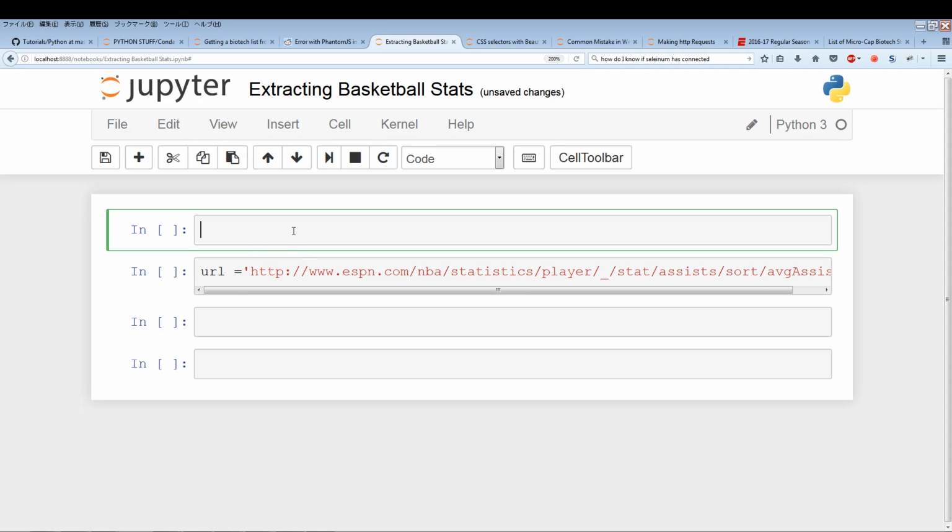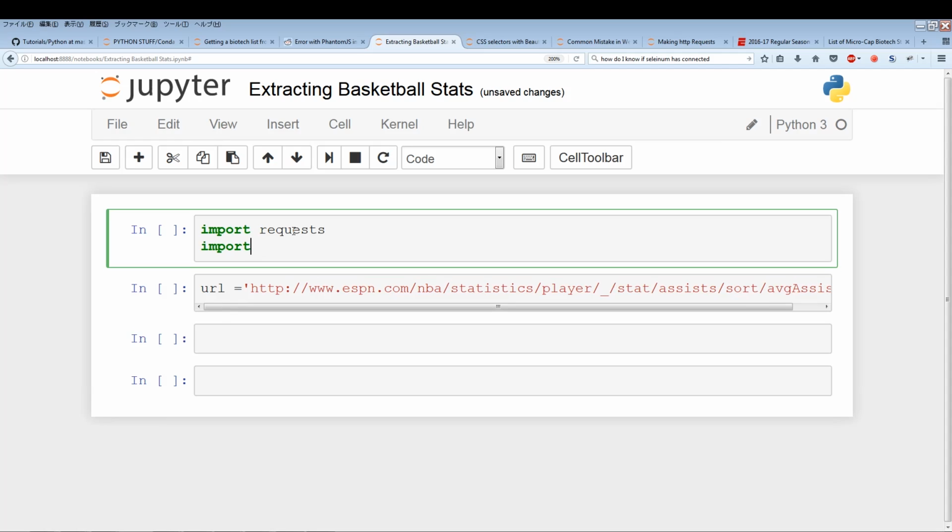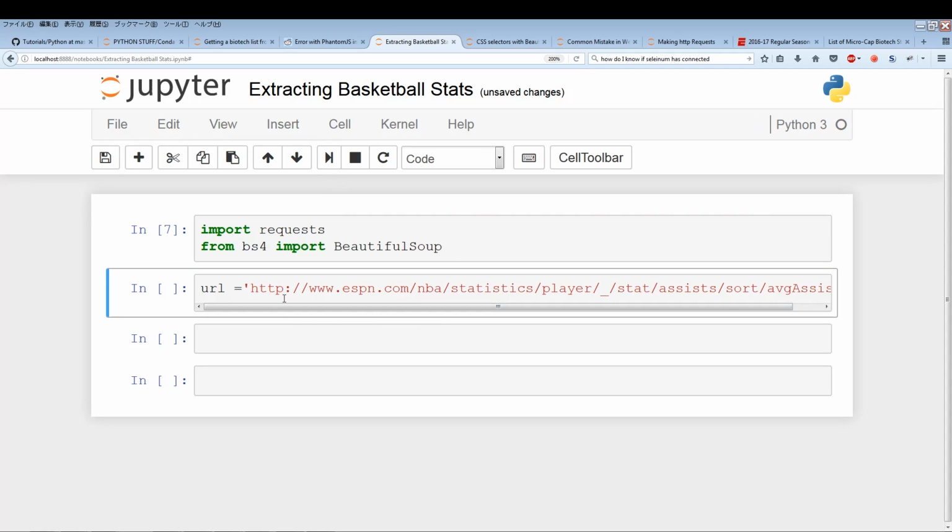So yeah, so let's just import. We have our URL, so I'm going to import first. Import our requests, of course, and then we're going to import from BS4, from BS4 import Beautiful Soup. And you always want to make sure the capital B and the capital S. Alright, so we've imported these 2 modules. Let me just run this. Now we have our URL. So let me just run this.